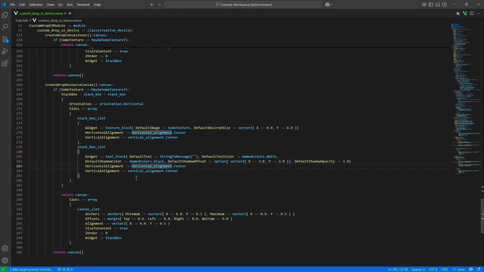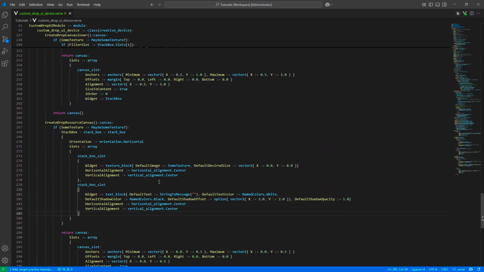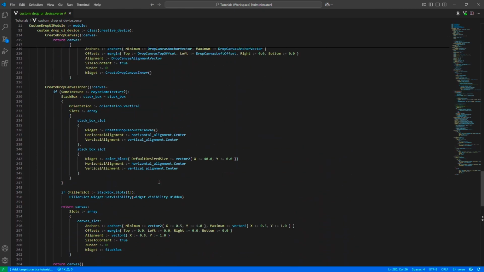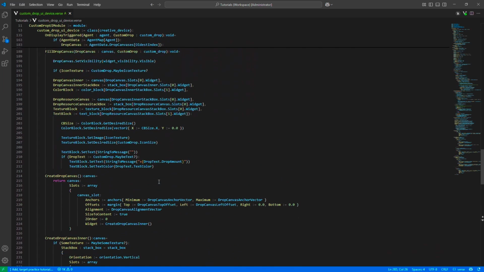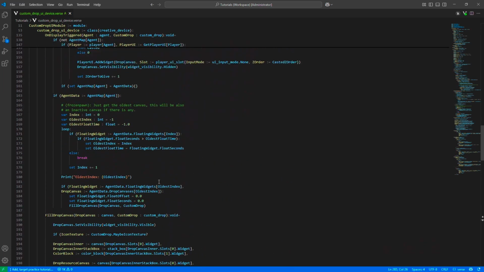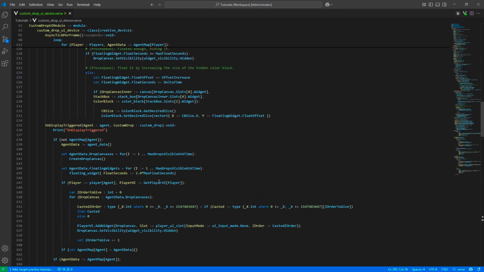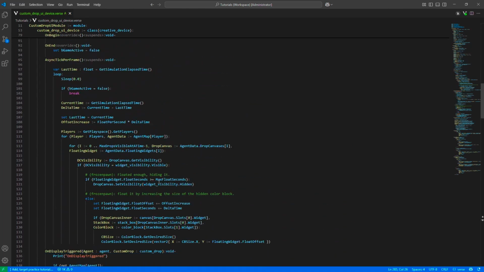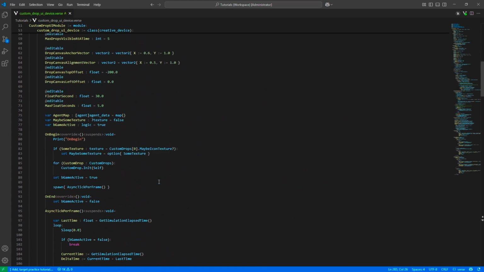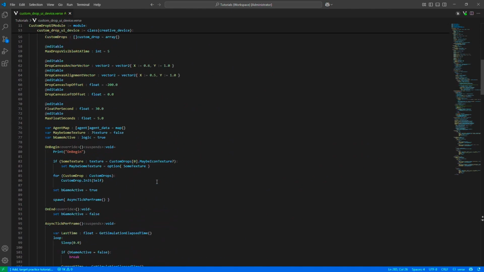And here we have a horizontal stack box, and this is just the icon, and then right next to it we have the text. Of course we might not have the text, but that's okay. If there is not, then it will be just empty and it will be just the icon. And okay, let me slowly scroll back up so that you can clearly see all of it. And let me scroll through all of it again. And actually let me go through async.